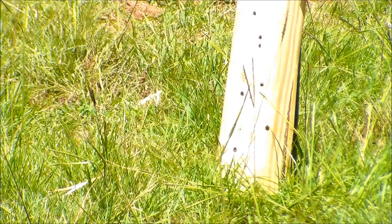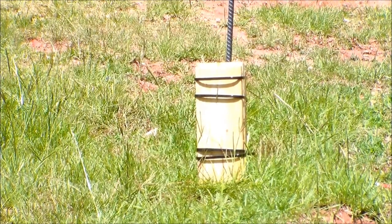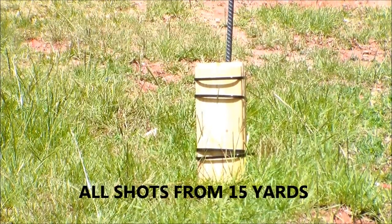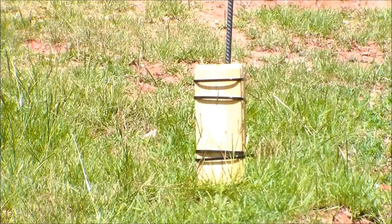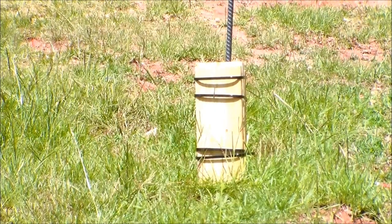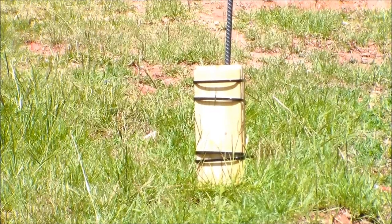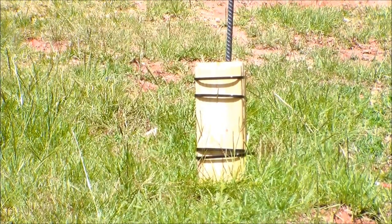All right guys, definitely as expected, all went through. So I went ahead and stacked up three boards out there. Based on the results from just a single board, I felt like a lot of them would definitely go through two, so I've got three boards stacked. I think I'm going to start with the .357 Magnum - kind of a baseline. I feel like if the .357 doesn't go through, probably the .45 or the nine will not either. So let's see what happens with the .357 first.